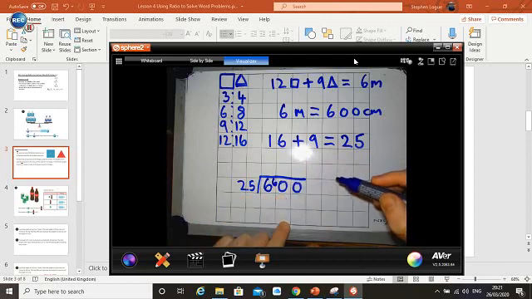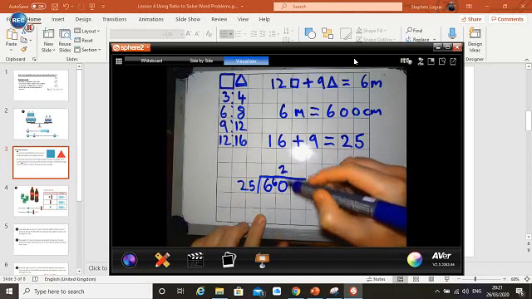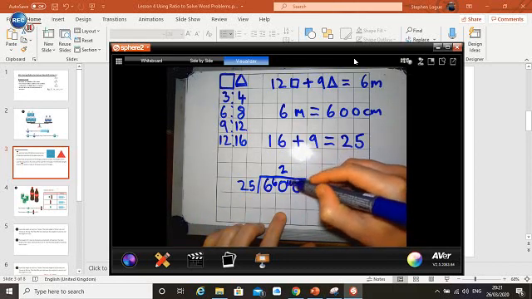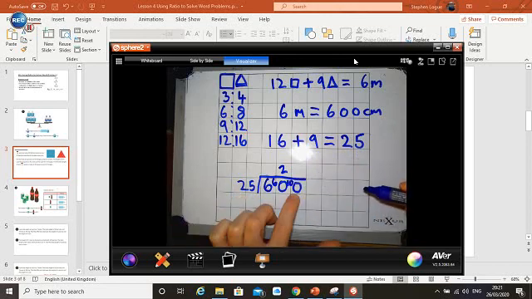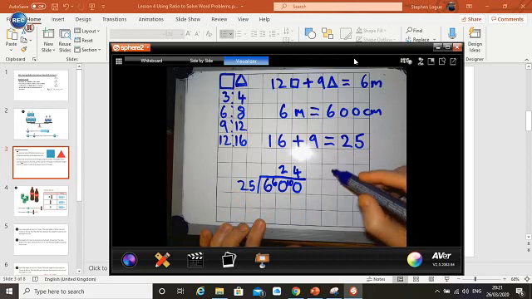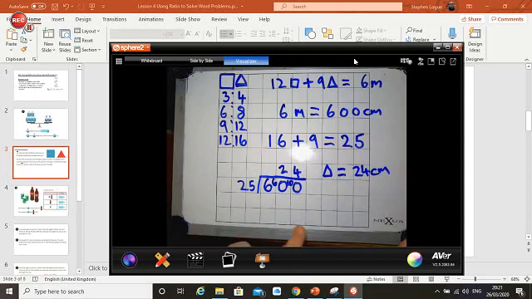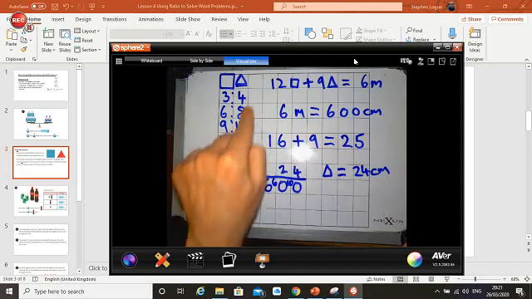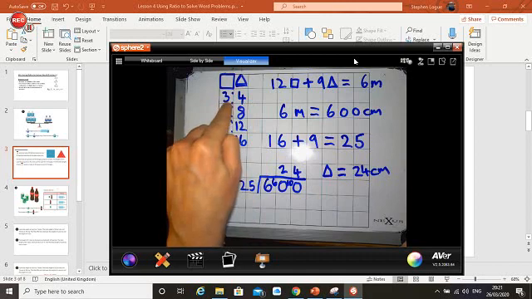So 4 triangles would be 96 centimeters. And that would be the same amount of wire it would take to make 3 squares. So let's use that now to work out how much 1 square is by sharing 96 by 3. 96 divided by 3. 9 divided by 3 is 3. 6 divided by 3 is 2. So to make 1 square, 32 centimeters.